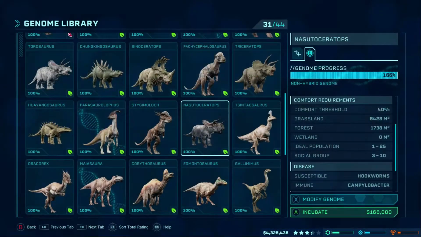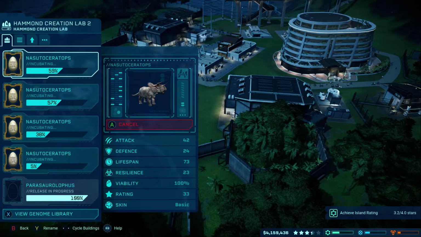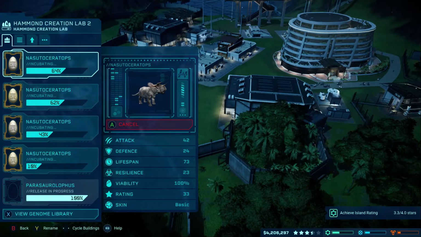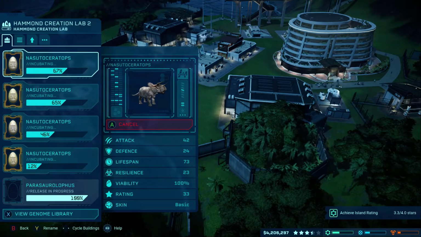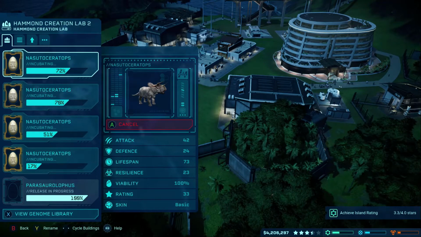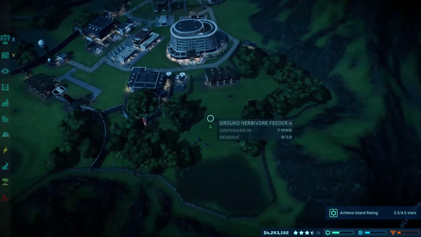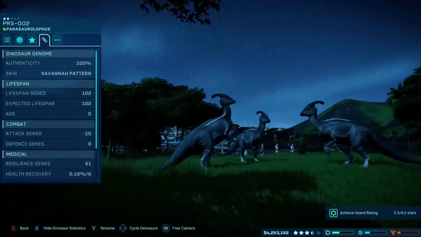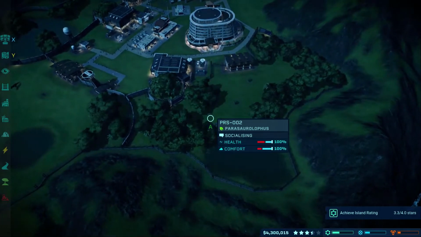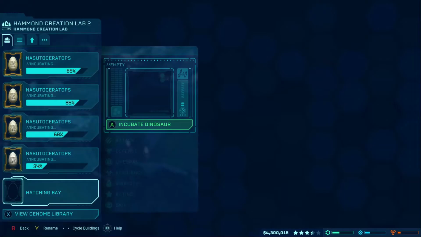We put in another Nasuto. We want 5 of each, I would say. And then 5 of each should be like 400 rating total nearly, because these are 33 each, so that's like 180. Well, no, it's actually close to 200 because of the 3, so it's 195. And then the Parasaurolophus, what's their rating? 42. So they're like 210. So it's about 400 altogether for that exhibit, which is nice.